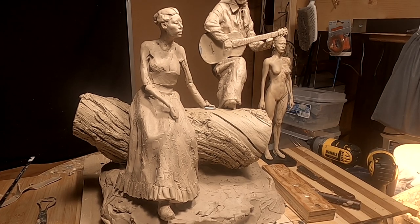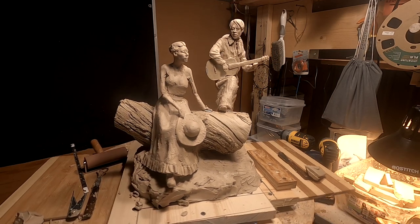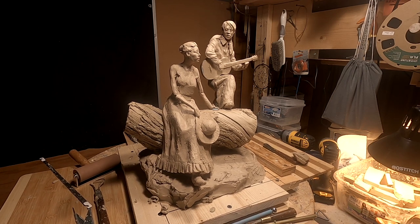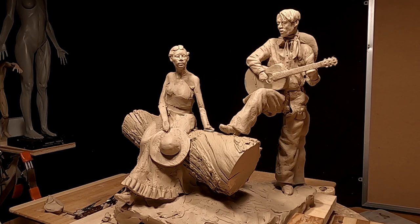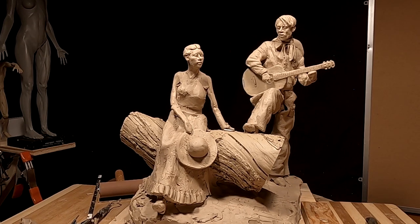I'm gonna show you real quick what I'm thinking of doing. I'm not sure I'm gonna do this yet. Be right back. I'm thinking of having her holding a straw hat that she would wear gardening or just walking around out in the wilds. I'd have a ribbon around it dangling down off her back here, maybe a flower or something in the hat band. But that's what I'm thinking. I don't know. That kind of adds a little bit more to the design of the piece, I think.